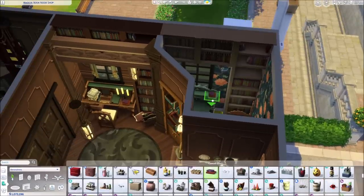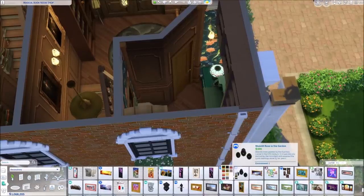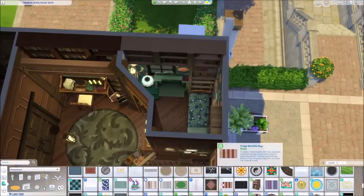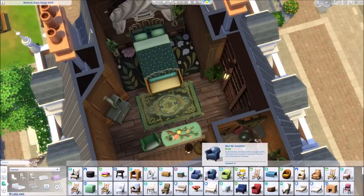But as always, there will be a video tour at the end so you can have a better look at everything and get a feeling of what this build is about. And of course it would also be interesting for me to hear your ideas about what you could play in there and what the storyline is, because I'm not so good at gameplay. I really realize that.